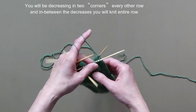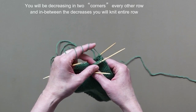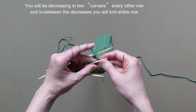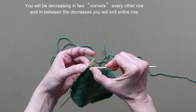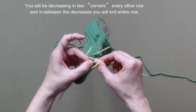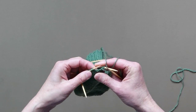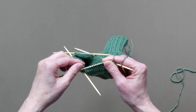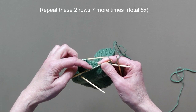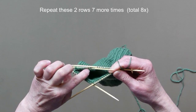And now we will knit the entire row. We will knit all stitches on all four needles. This is my marker, that's my beginning. And you just knit the entire row. I knitted my entire row around, okay, and I'm here at the beginning again. And from now on, we will repeat these two rows again and again until we have 5 stitches left on the first needle, then these 5 stitches, then these 5 stitches, and 5 stitches.